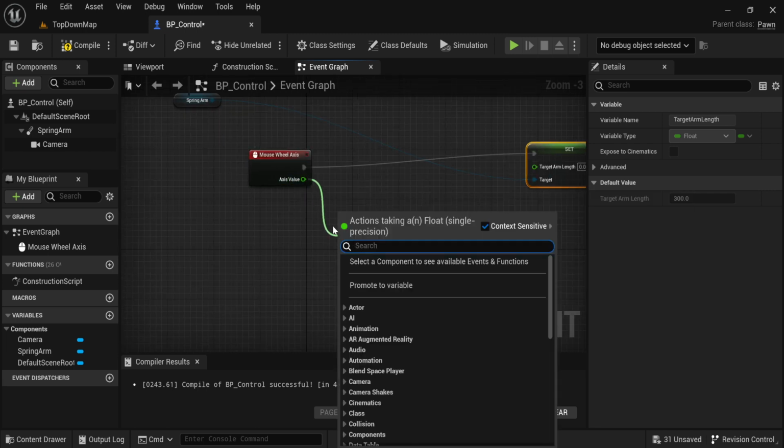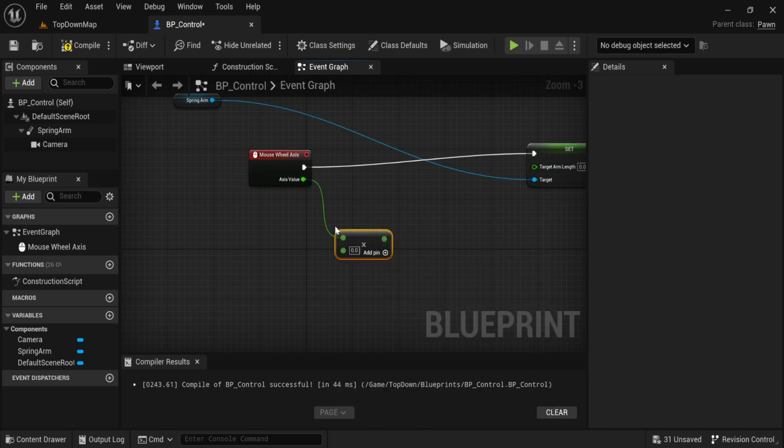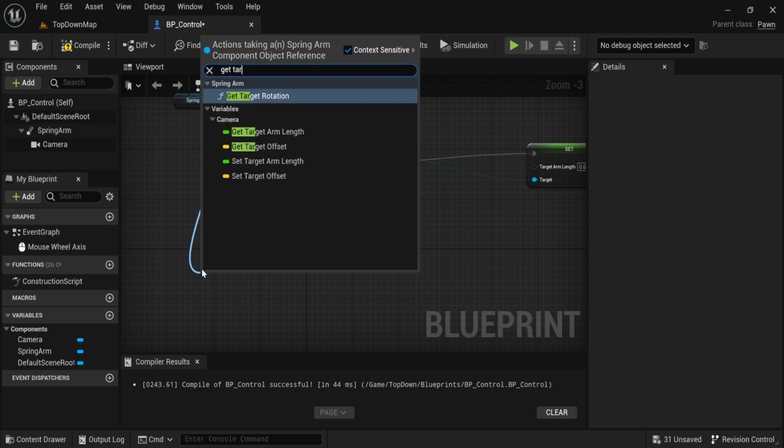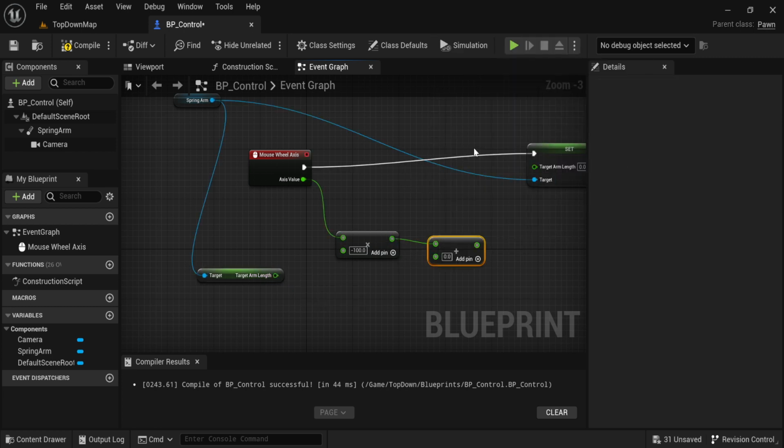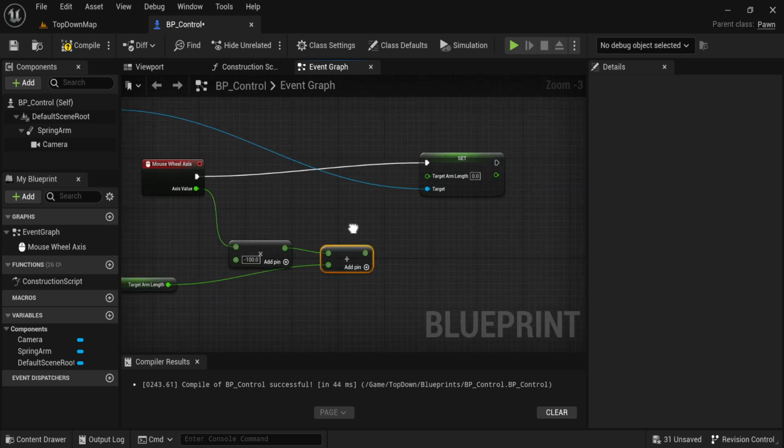And we want to multiply this by minus 100. Then we also want to get the target arm length, so not set it, but get it this time. And then we want to add this value to the target arm length.